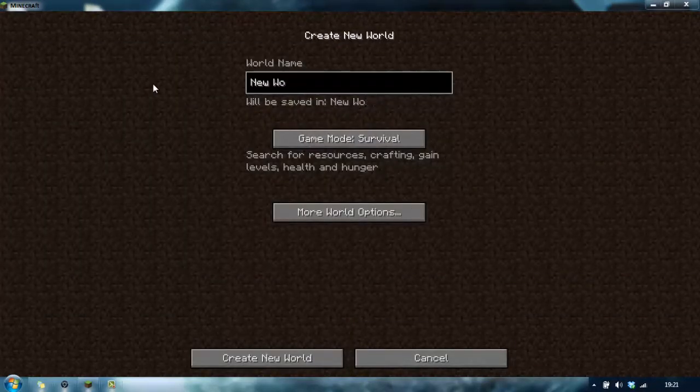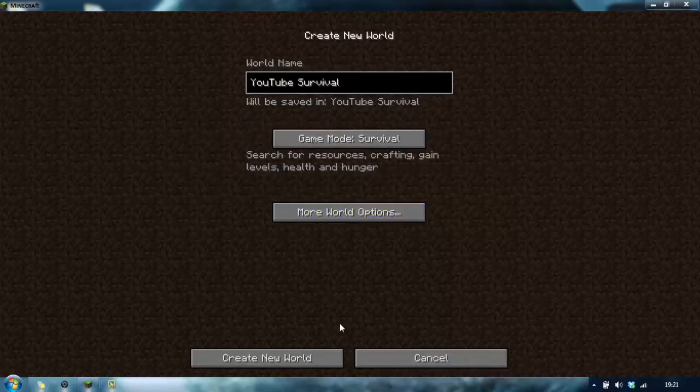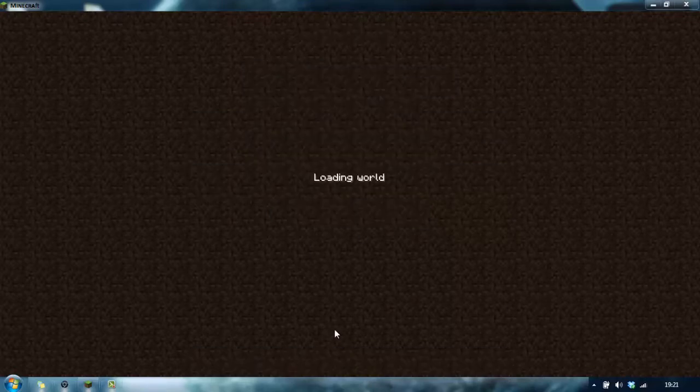It's going to just be my YouTube survival. And I spelled that wrong. Survival. There we go. It's going to be on survival mode and more world options. All of these are going to be defaults. There's no seed, just random seed. And let's get to it.